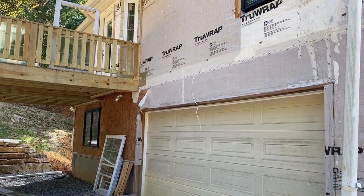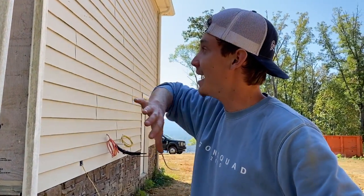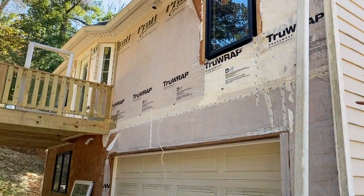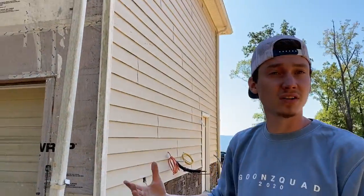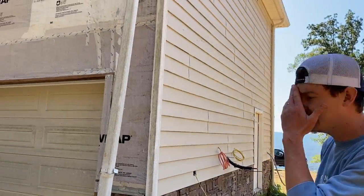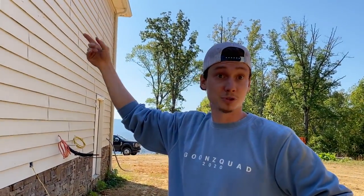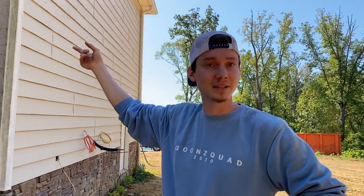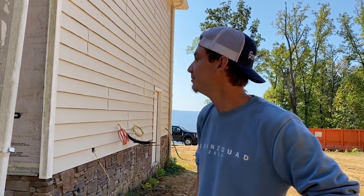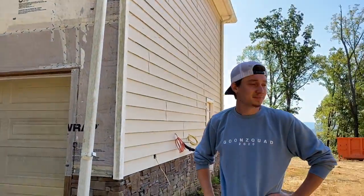You know what? As soon as we get all the materials, we'll probably start at the bottom and go as high as we can. Dude, I can't wait to just get this back end knocked out, but we're also waiting on our two little windows that go around our door right there. So we don't really want to start installing this Hardie because we're going to have to cut out and do some more framing around that. We can start from the bottom and work our way up, but the only side that we could completely knock out is that side over there. We may even start just on that side once we get it cleaned up, because it'll be the easiest side too, because this side has the porch and the deck and stuff like that. Exactly, but yeah, we got some huge plans, but pretty much that's just going to be a wrap for today until we get our supplies.